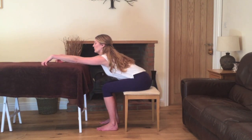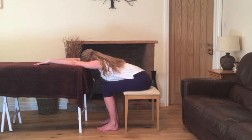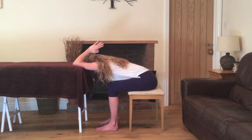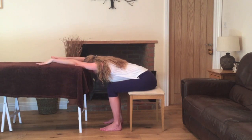Walk the hands forward, resting the elbows onto your table, and if you can, resting your forehead onto the table. Keep the back nice and straight — this is stretching around the shoulders. If you'd like to work a deeper stretch you can bring the palms together into a prayer, and work to resting the heel of the hands on the back of the head. Adjusting your chair if you need to. This is stretching and opening across the front of the chest and around the shoulders. We'll gently lower the hands down, support the weight of the body and slowly come up.